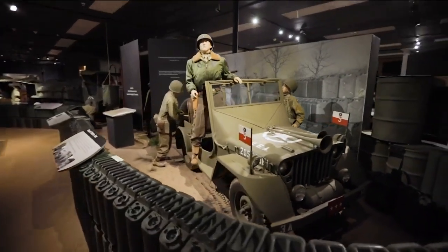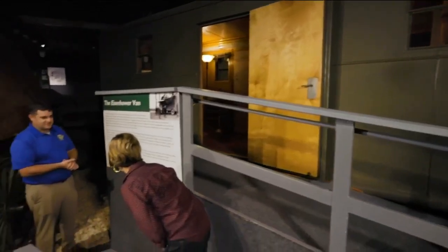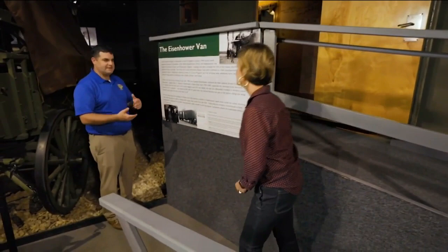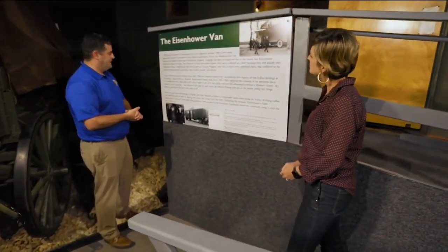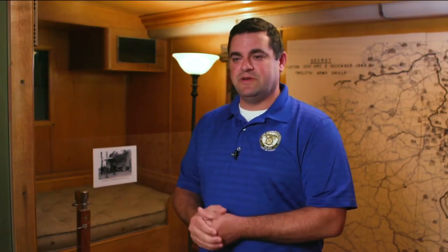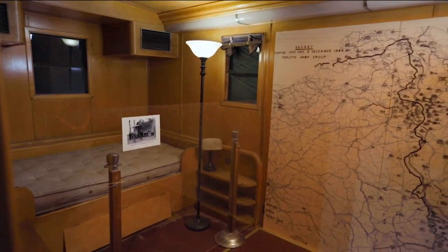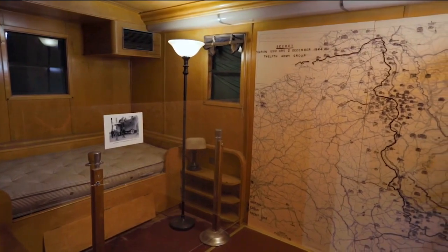This piece is actually Patton's primary Jeep that he used during World War II. I would be remiss if I didn't show you this piece right here — this is actually one of Eisenhower's living quarters. There were four of these designed and built for General Eisenhower. This is his personal living quarters, and it's the only one that still exists. It has been completely restored back to the way it looked in the 1940s — kind of like one of your first RVs.